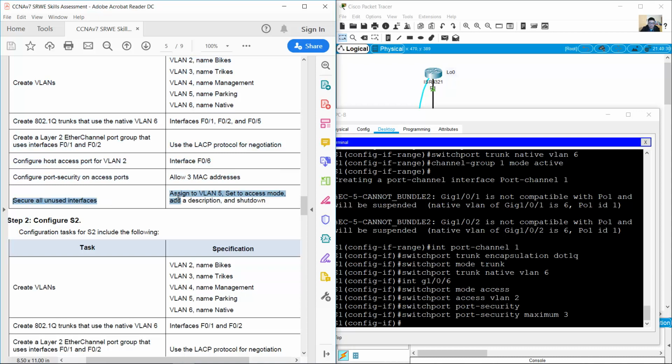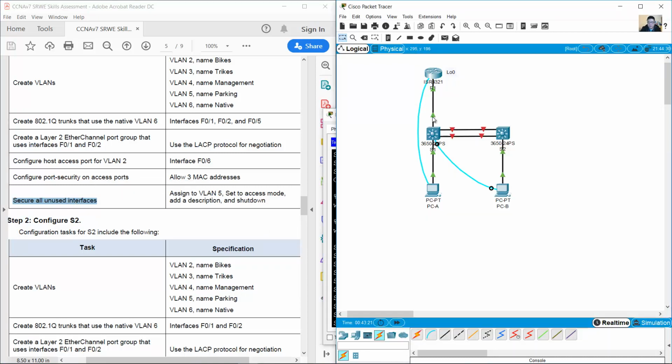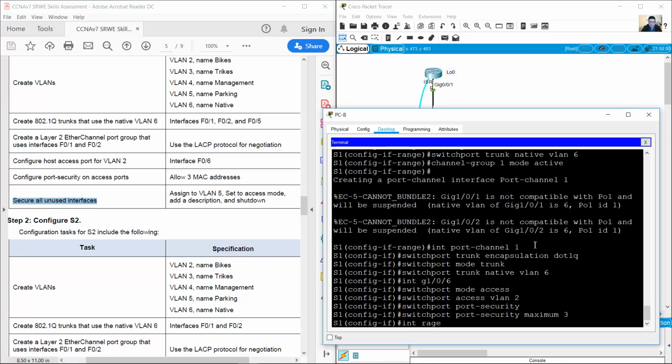Secure all unused interfaces. Set the range of interfaces. 1 and 2 in use, 5 and 6 in use. So interface range gigabit 1/0/3 and 4.